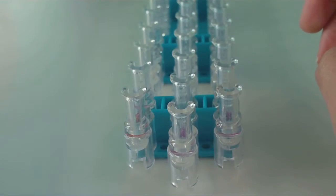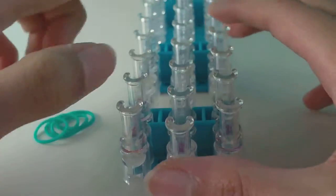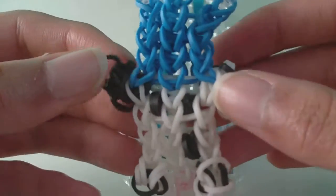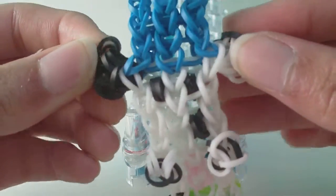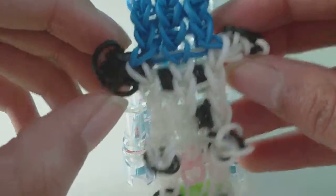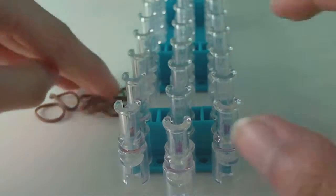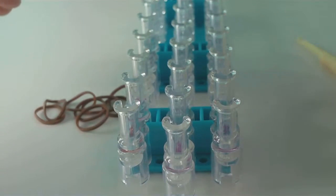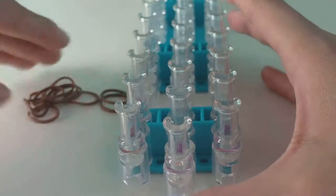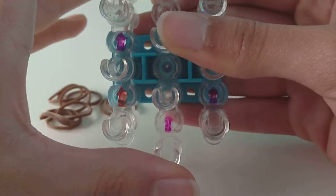And to make this bracelet, we're going to be making each row individually. We're actually going to start by making some parts of the dog first, because we're going to need our loom to make a few things. And that's just the ears. So we're going to need to make the ears first. So go ahead and get your bands that you're using for the ear, and then have your hook nearby. And yeah. So, we're going to be making both.